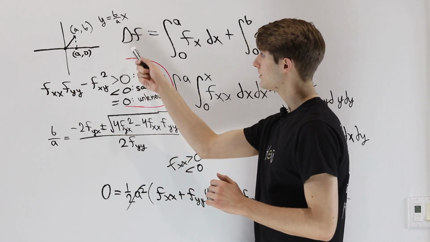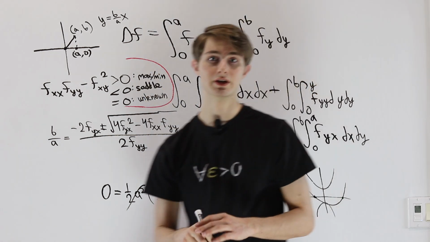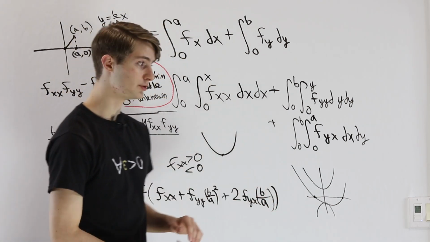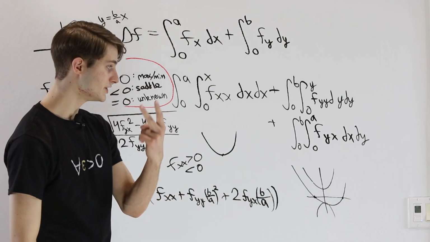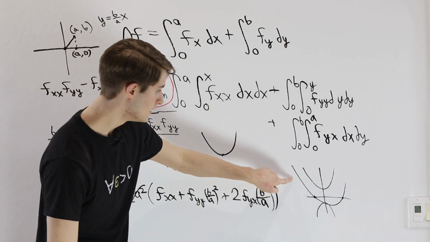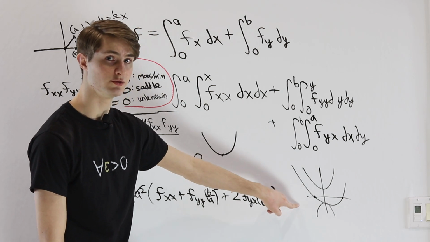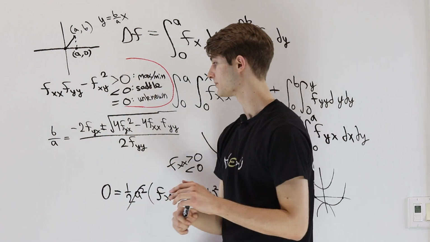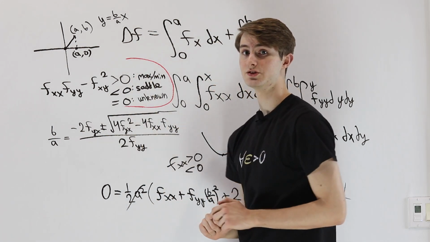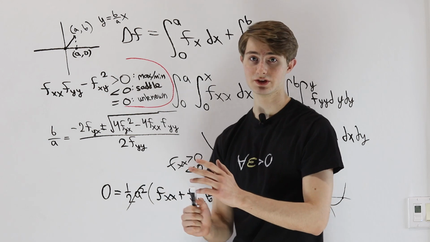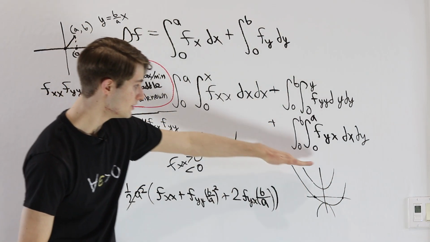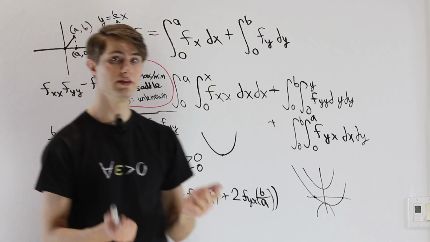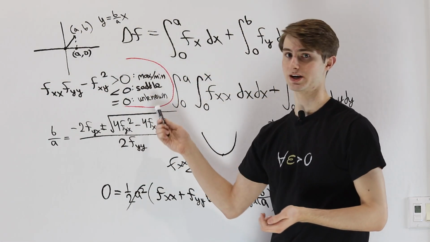The reason we care about whether the change in function value can equal 0 is because a quadratic, being a parabola, has to have a few different forms. And we know that if there are two distinct roots, it has to be a saddle point because this parabola can be either positive or negative, which means the change in the function can be either positive or negative. On the other hand, if the thing inside this square root is negative, so we get a complex number, there are no roots, and we know that the change in function has to be strictly above or below 0. And therefore, we're going to get a local maximum or minimum.